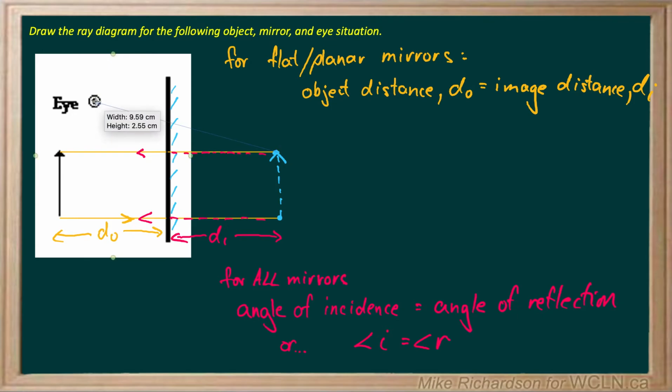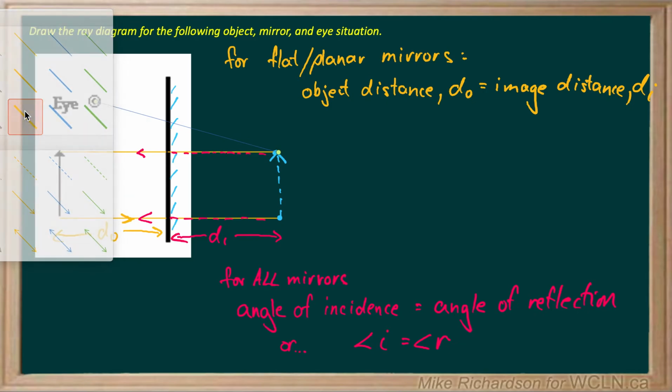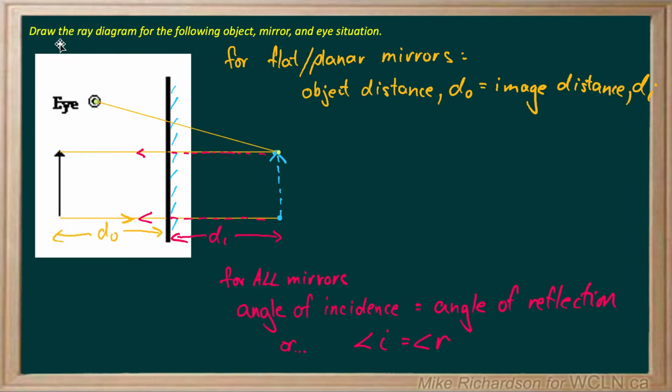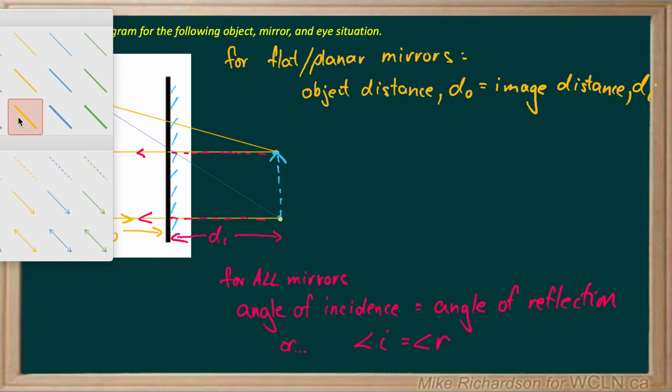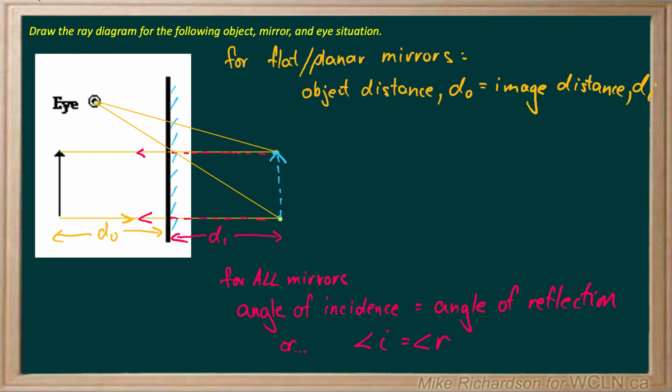Maybe a little bit lower. Now I'll change the color of that so we can actually see it. Let's make it yellow or something. There we go. Similarly from the bottom. So if I get another ray from the bottom and draw it right to my eye, I will have established what the eye actually is observing. Okay, there's our two observed rays.